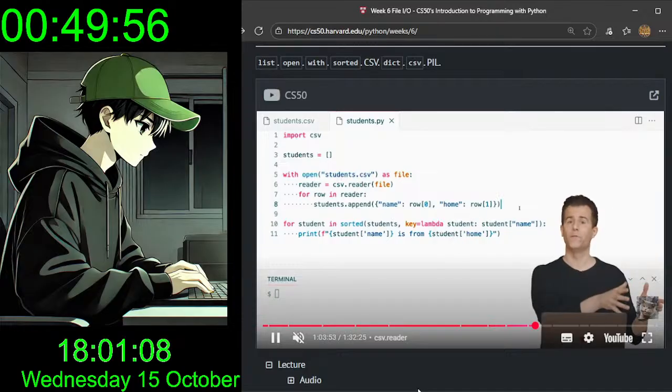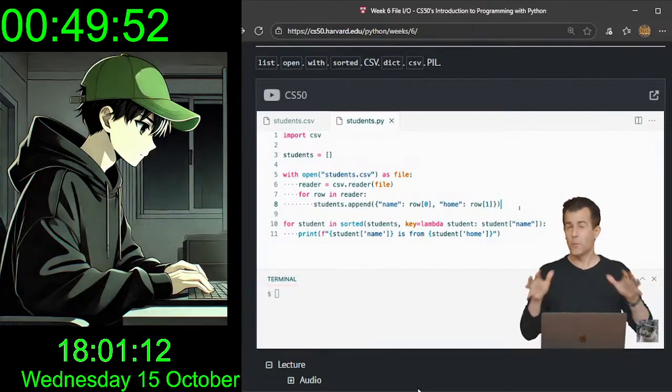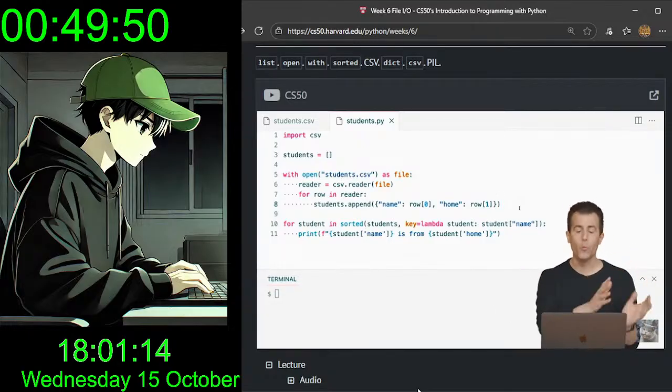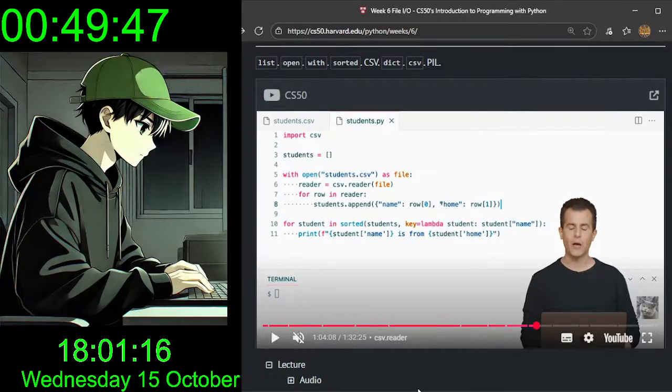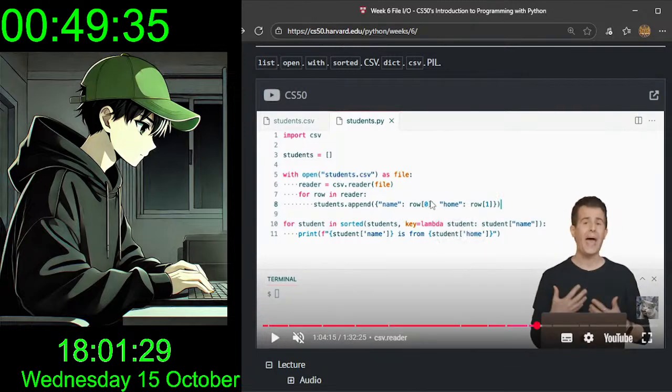Okay, got it. That is a way of taking data. Every single row in reader, he appends to a list name and home. He's appending column 0 and column 1 as a dictionary, a list of dictionaries.